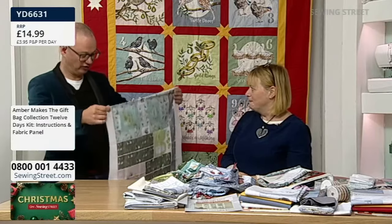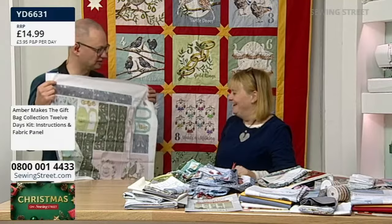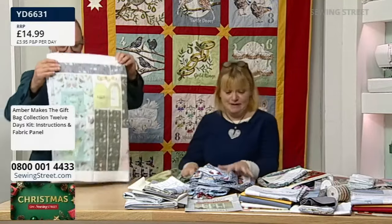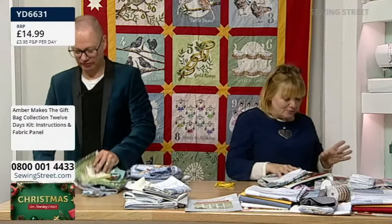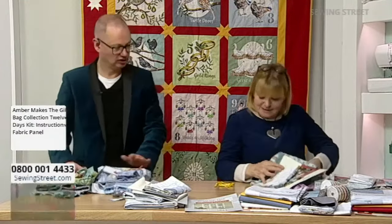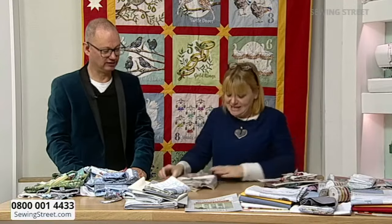And obviously you and Amy work very hard to make sure that every inch of the panel is utilised with fabric. Yeah, well, I think that's Amy. She's very good at tessellation. She is. Right, then, the ones that we did last year, let's start with the Christmas classics. Ah, yes, so these, again, flew out last time, didn't they? They did, yes.